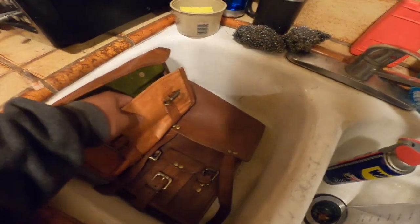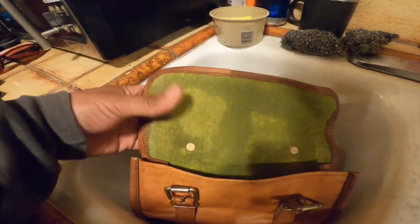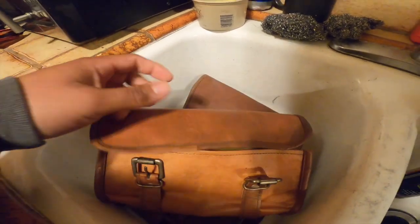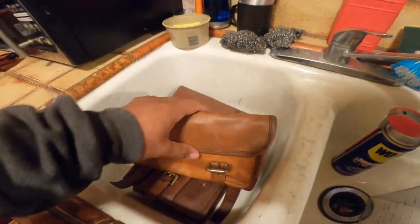But yeah, the texture doesn't even feel oily or anything. The only thing is, I think that might be stained. I'm not sure if it's gonna dry on the inside right here. It might just be stained, I'm not sure, but I'll keep you guys updated on that. But on the outside, it don't look too bad, man.